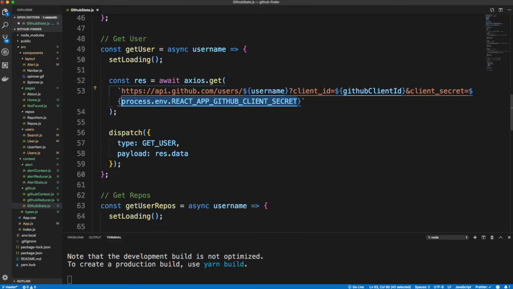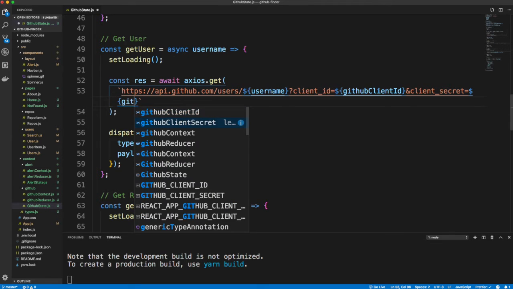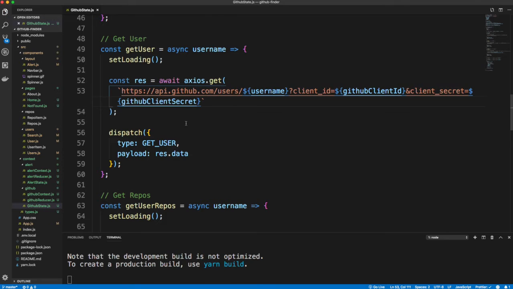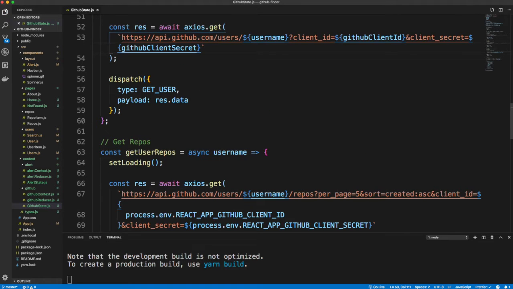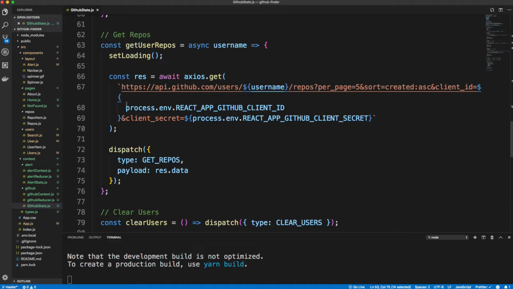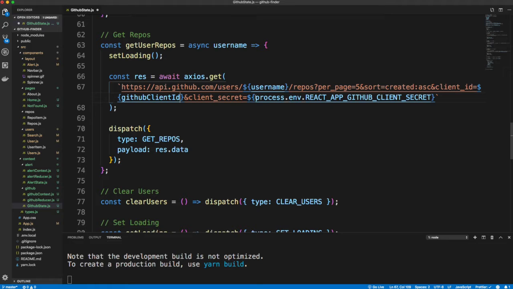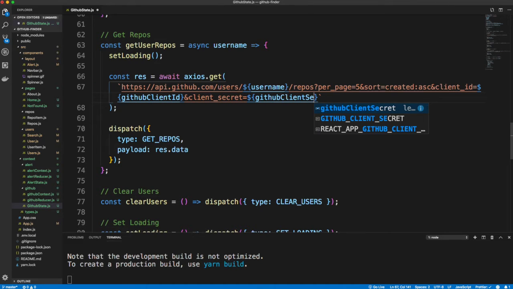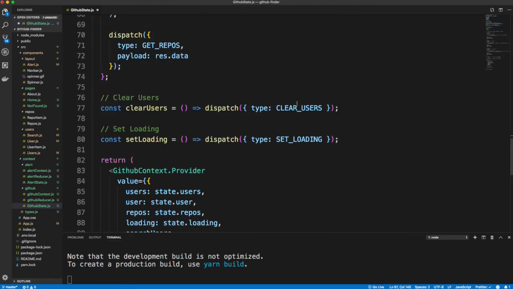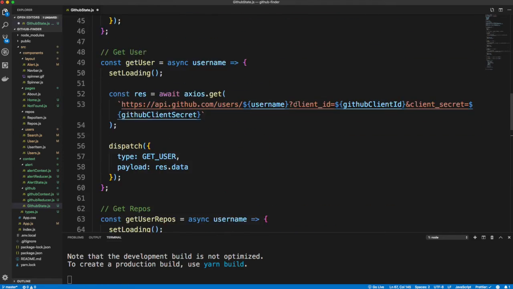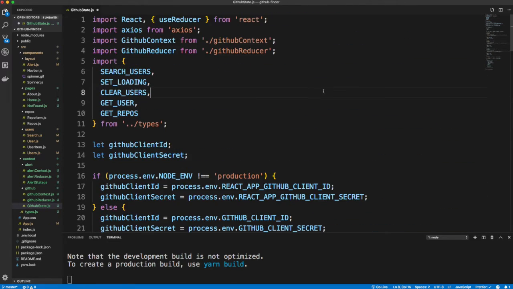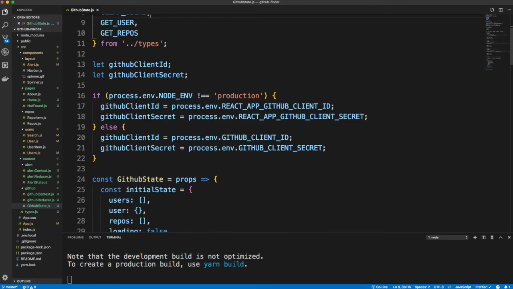And this will be client secret. I'm just going to copy this. Okay, we'll do the same thing here. Client ID, this will be the secret. And I think that's it. Those are the three requests to the GitHub API. All right, so we'll save that.